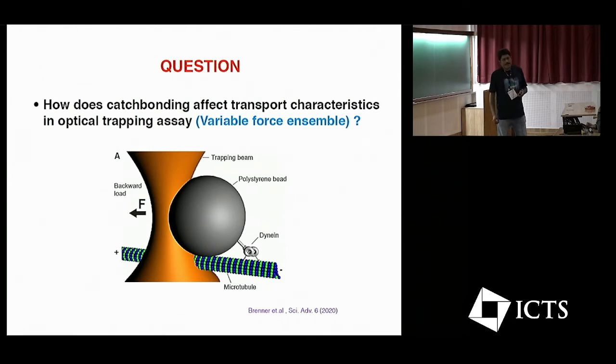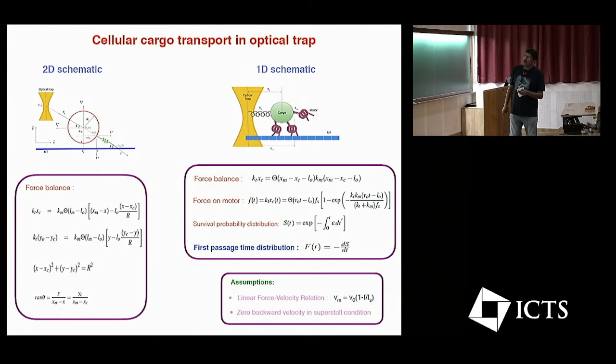The measures that we take into account are the distribution functions of the first passage time and detachment force. How do I define first passage time? Maybe I should go to the setup. So this is the typical setup. Imagine initially these motors can stochastically attach to the microtubule filament at position 0, and then they can stochastically detach and attach, and in the meantime they can start walking. Then you can ask the question, what is the distribution of the times when it again detaches? You can also ask about the distribution of the typical detachment forces at which it detaches from this setup.